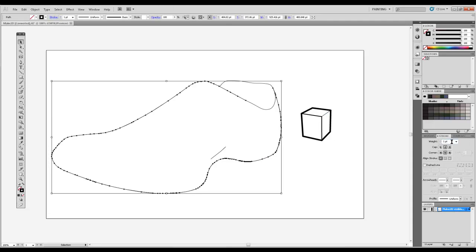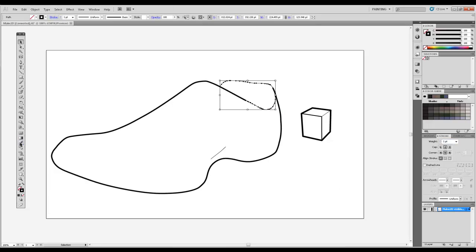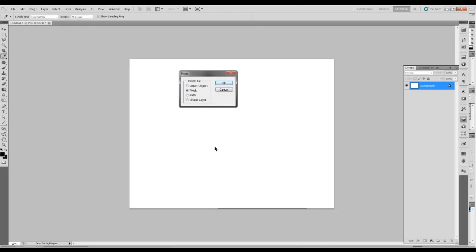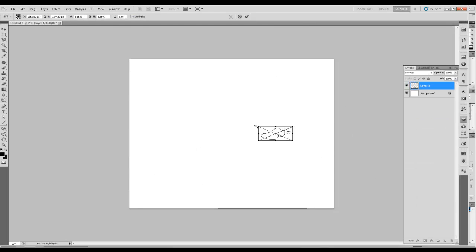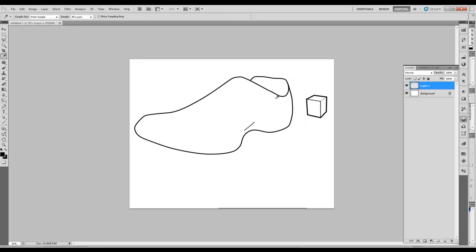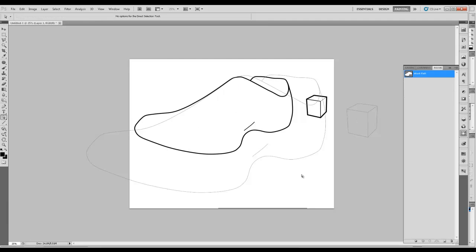And what's so cool about this is it gives you so much more control over what you're drawing, and can really create some really interesting illustration styles. Now I can take any of this stuff and copy it into like Photoshop as a path or as pixels or whatever, and it'll maintain all my stroke widths that I had. Now I just copied it as pixels. I could have copied it as a path and then used that as an illustration mask or whatever.